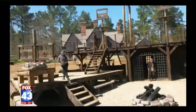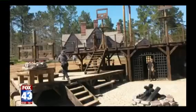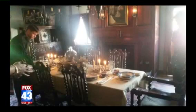Nathaniel Hawthorne's House of Seven Gables in the background can be seen there. They've got the town square, they have shops. The inside of these buildings, just incredible. They hired the set director, an historian who really grew up in Salem. Her family's from that area, and there's not a detail that's missed inside these places.